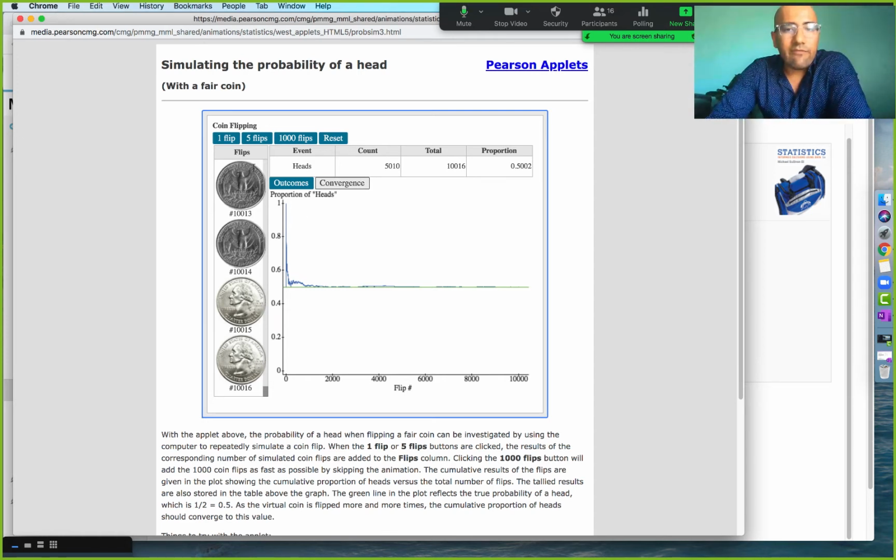If I just flip one coin, I have no idea what it's going to be. Could be heads, could be tails. I don't know. Turns out to be tails. What's the next one going to be? I don't know. Heads, could be tails. There's unpredictability in what's going to happen next. There's a 50-50 chance that the next one is heads or the next one is tails. But in the long run, I can be very, very confident that about half will be heads, right?